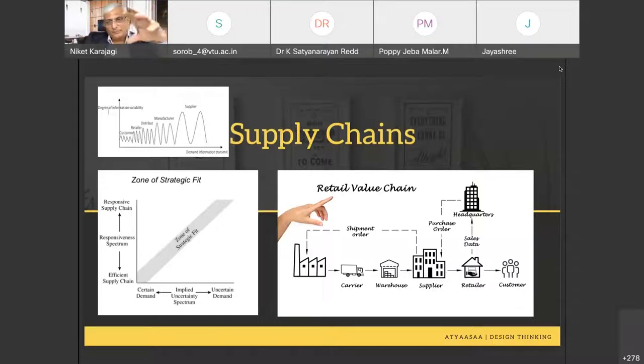So when we talk about international supply chains and design thinking, let me talk about certain case studies from my real life as a consultant that I've handled across the supply chain and the retail value chain that we're talking about here. And we will see how this entire supply chain is operating. So let's look at the supply chain. It comprises the entire retail value chain also. Like I said, on a supply chain, typically you start with the source and you deliver to the customer, and the end customer. Information, material, and finance, these three things are moving on the supply chain.